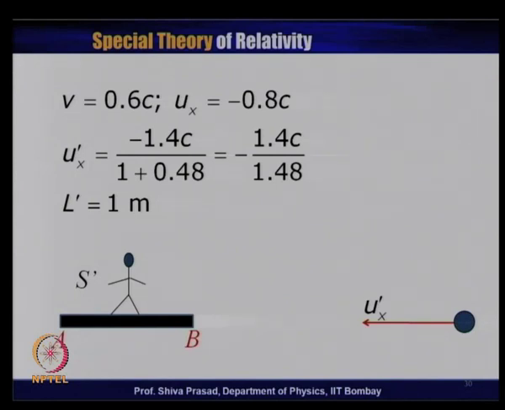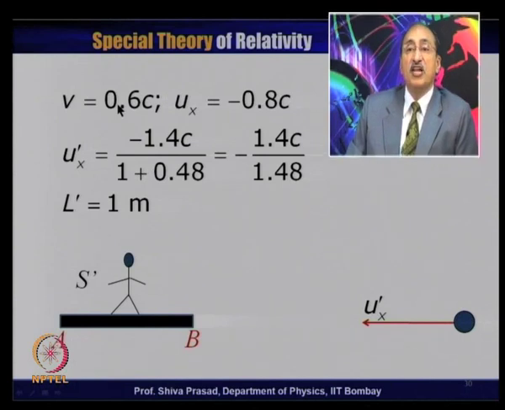So, I come back here, because I want to transform from S to S prime. Remember, S was my ground observer. Therefore, V is the relative velocity between the S and S prime frames of reference, because these are the two frames between which the transformation is taking place. So, V turns out to be equal to 0.6c. The particle whose speed is to be observed is going to be given by ux, and that is this particular particle, which is moving to the left in the S frame. And that is minus 0.8c, which has been given. So, we apply the same formula, ux prime is equal to ux minus v divided by 1 minus ux multiplied by v divided by c square, exactly the same formula, and we will get this answer.